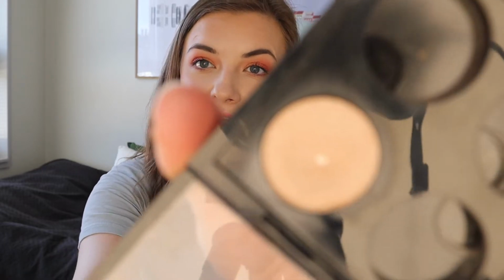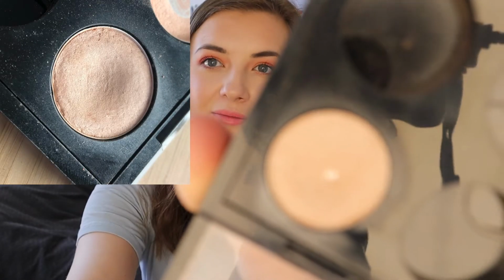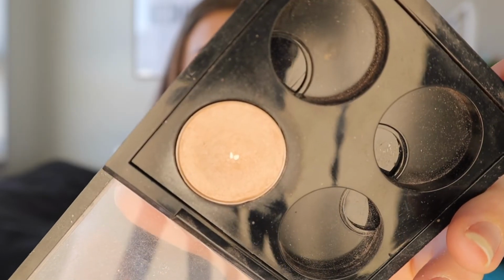So this is the eyeshadow I'm talking about. It's MAC Grain, and as you can see, I actually have pretty much like a double pan. I panned on this one today, which I know I was close, probably the last 2 weeks, I felt like I was really, really close. And then when I went to use it today, I was kind of bummed that I hadn't hit pan before this update, and then I just used it as normal in my inner corner under my brow bone, and then I suddenly saw a little bit of pan, and then I used a little more, and then suddenly we have actually decent pan. So that just goes to show how close I was these last couple of days, and I'm really happy to be able to roll that one out.